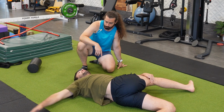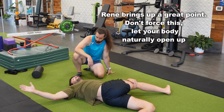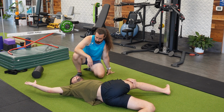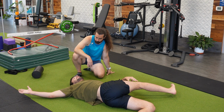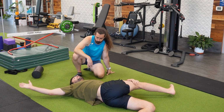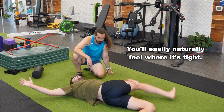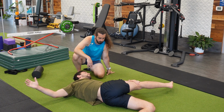When I help a lot of people do these, people try to really force this right here, but I can never touch the floor here. So I always tell people, just go until you feel this tension. I feel this tension with my far side leg. Correct me if I'm wrong, but I don't need to push my leg to the floor. I just feel the stretch when I really reach here.